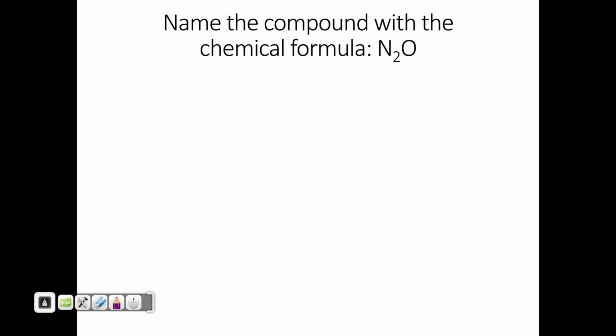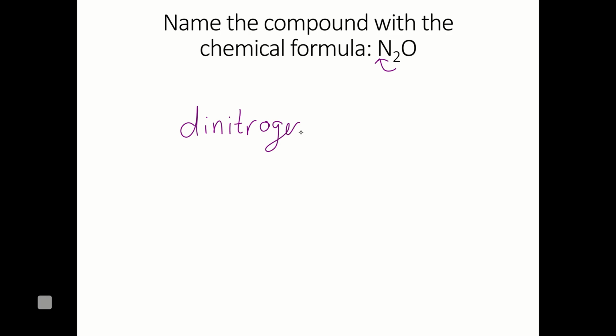All right. So N2O. I mean, the only thing that people get annoyed with is the names are long. So I have 2 N's, so that would be dinitrogen, and then 1 O. Okay, again, you got to look for the subscript after the element. Please don't mess that up by putting the 2 with the O. The subscript always goes with the element before it. So there's only 1 O, so that would be mono. But with oxygen, we usually get rid of that last vowel, and so this would be monoxide, monooxide or monoxide.